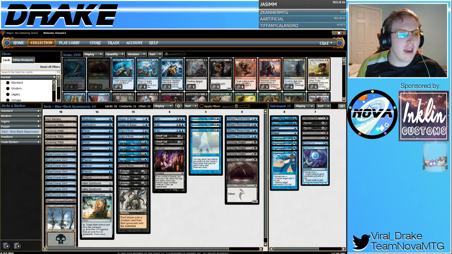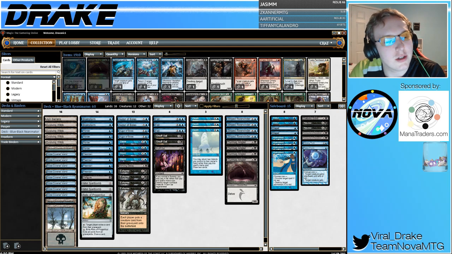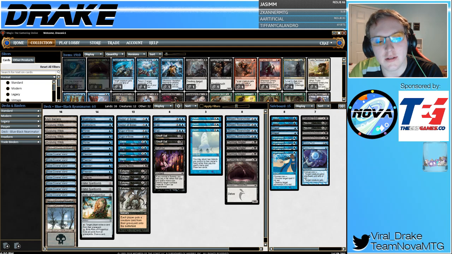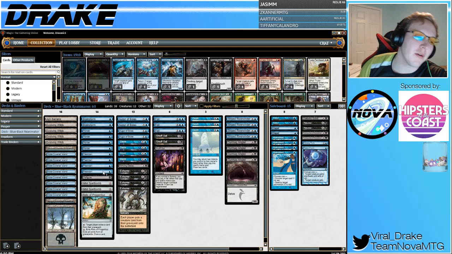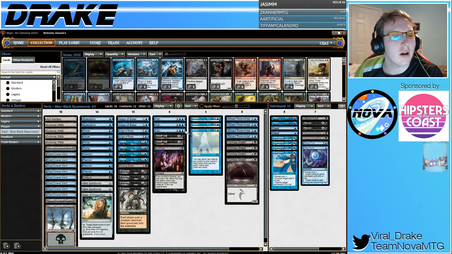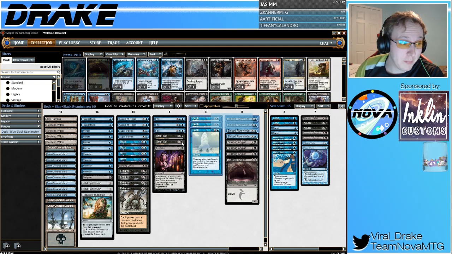I am playing more subscriber lists today. This is my last week off before SCG Syracuse next weekend, so next week will be Legacy content. But for now, we're going to finish up the subscriber deck lists for, I believe, so far this month and one of them from last month. We're going to play some Pauper.